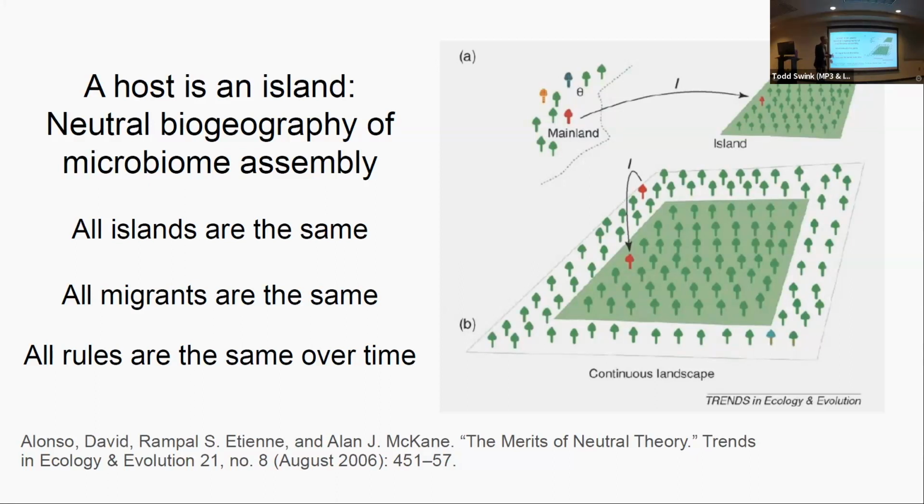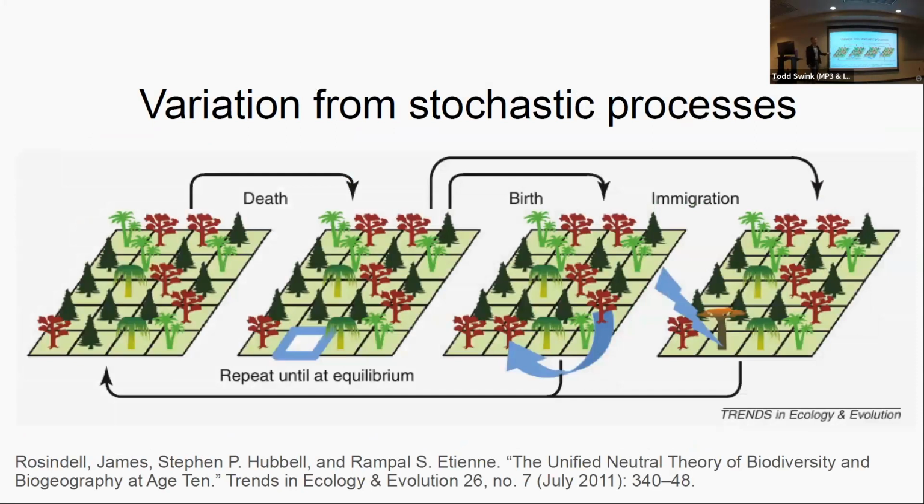Once you're on the island, you will play by the same rules. All migrants are the same migrants. They have different labels on them, species label, whatever we're calling them, but they're the same migrants. They take up one space. They don't interact differently with one another. All the rules, once they get onto the islands, are the same. And what this leads to is an equilibrium that's defined by the combination of these stochastic processes, defined by the nature of the metapopulation and the relative rates of death and birth and immigration. This gives you the distribution of states that you expect over a given number of islands.